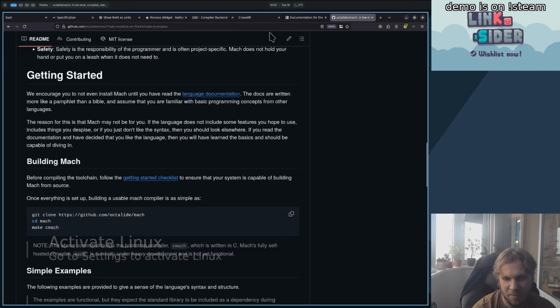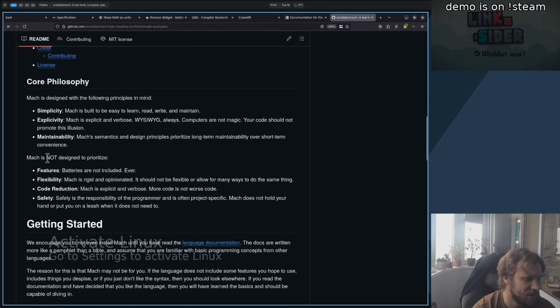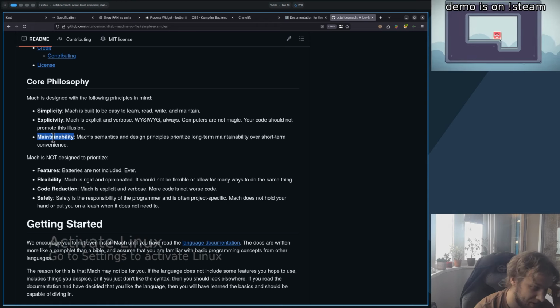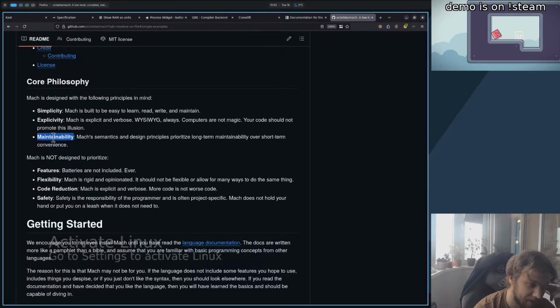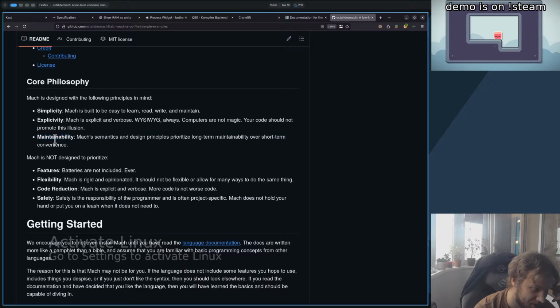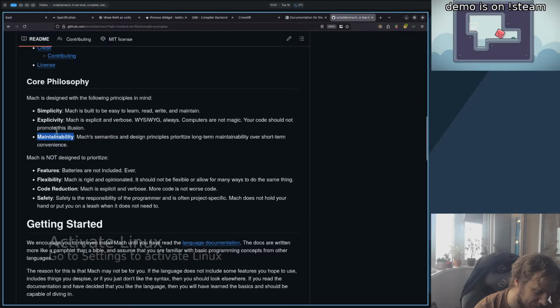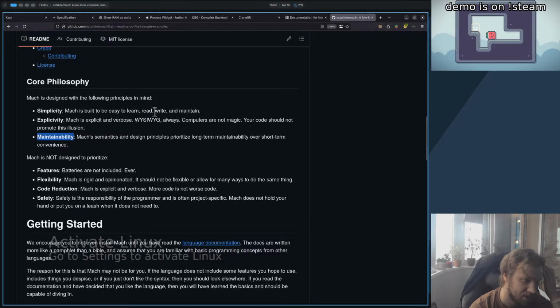Look at the Linux kernel, people still maintain it and it's not safe. Yeah, I guess maintainability is different, because I am also thinking that this is the core value of my language. But I guess people understand maintainability differently.